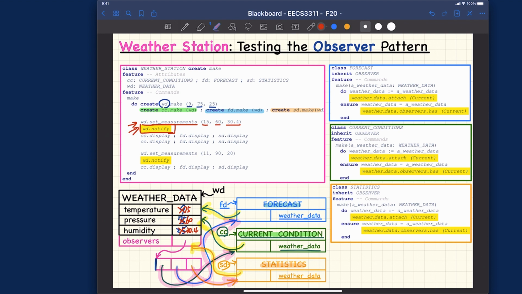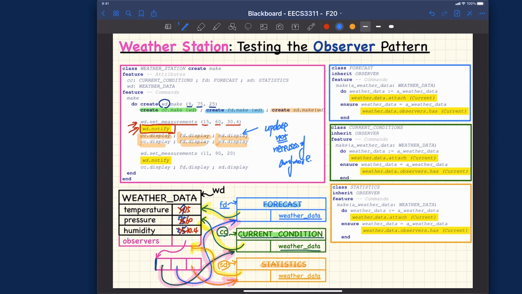Now if you simply call cc.display, fd.display, sd.display, you can call them as many times as you like. You're not going to waste any resources, because as part of the display, the update is not necessary anymore.